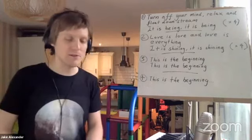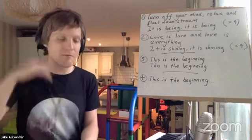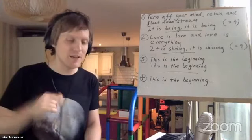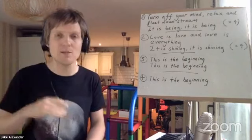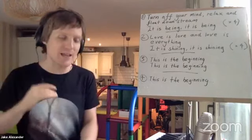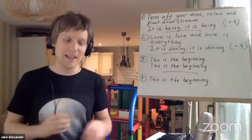It goes, turn off your mind, relax and float downstream. Yeah, recognize it? Let's sing that line. Turn off, turn off. One, two, three. Turn off your mind, relax and float downstream.